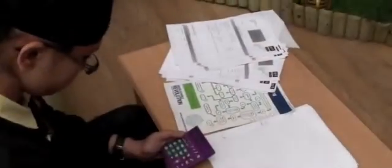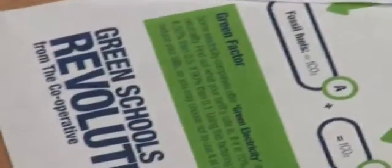Rubbish and dog mess are an eyesore, but the waste of energy at school is hurting the planet. This led Year 6 to find out how much electricity and gas is really used at Charlton Manor. Kian has more. As Charlton Manor has almost 450 children, there is a lot of electricity and gas being used every day. We need computers and lights to help us learn, but these are sometimes left turned on. What did Year 6 find out when they looked at the school's carbon footprint?